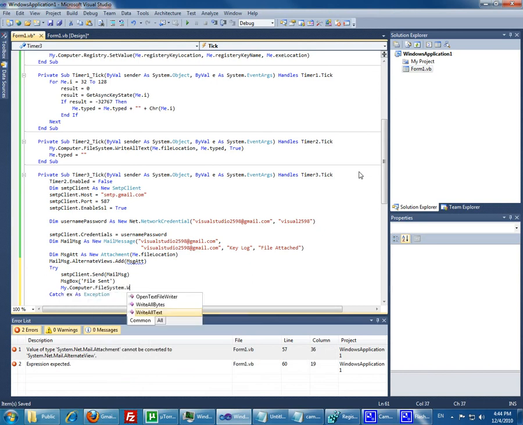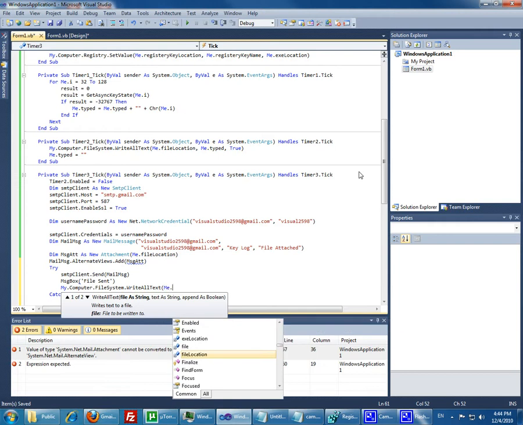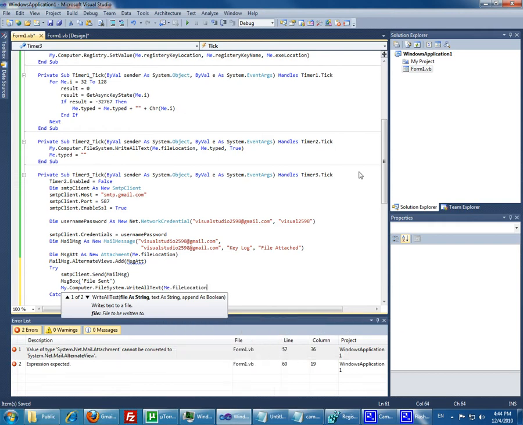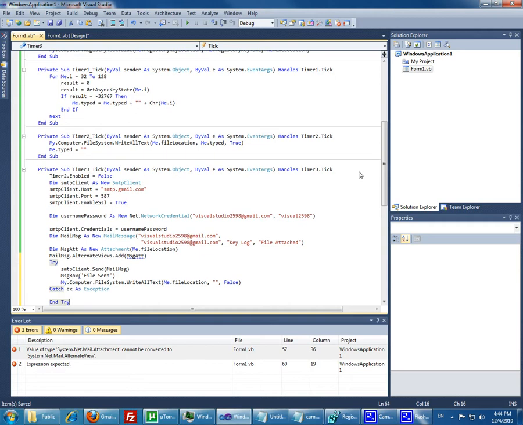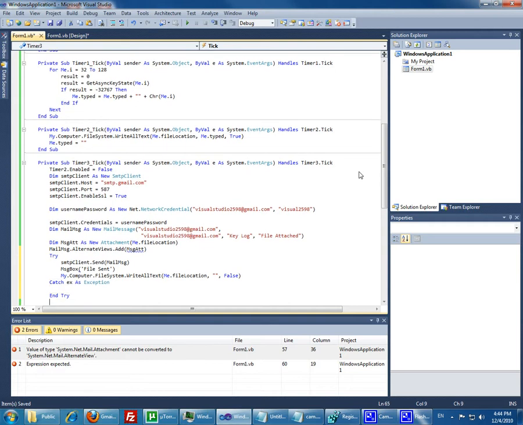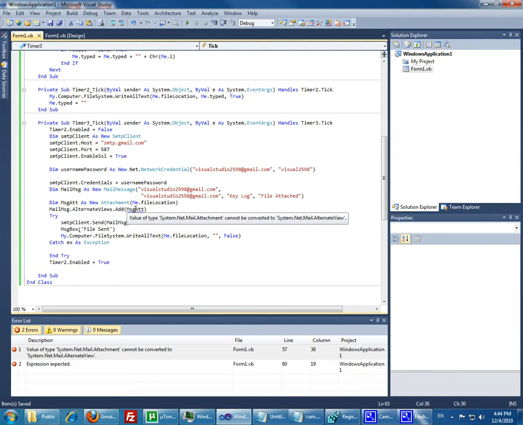And then after we email it, we erase the file information. I mean, you don't want to have a large file after a while, so since we have it sent in the email, no need for the file, and try we enable the timer again. Okay, let's see which problems that we have here.